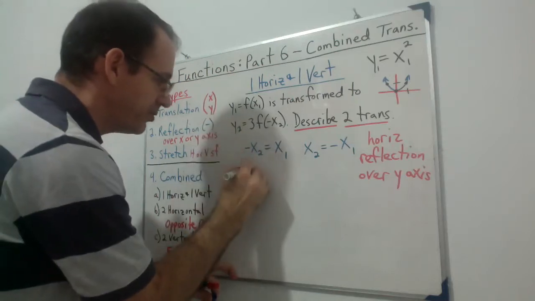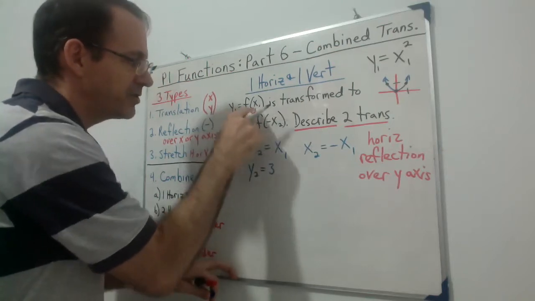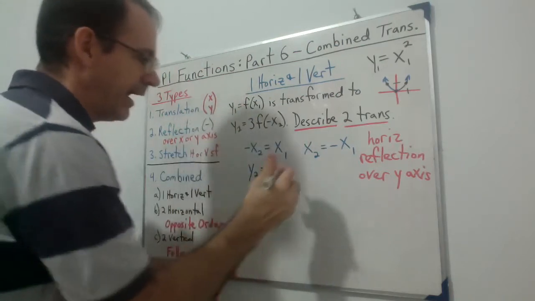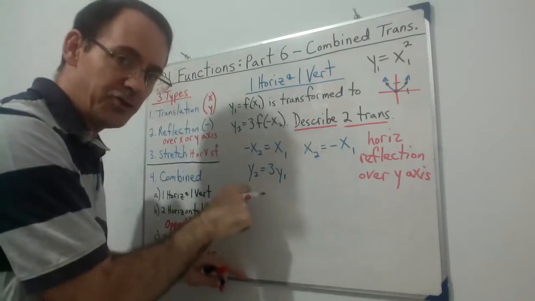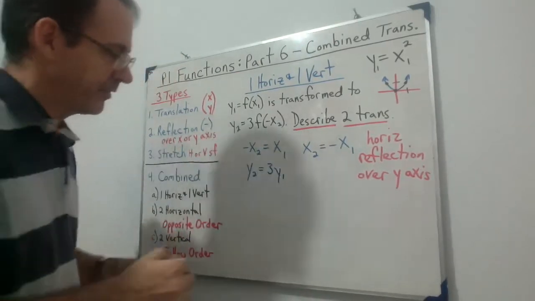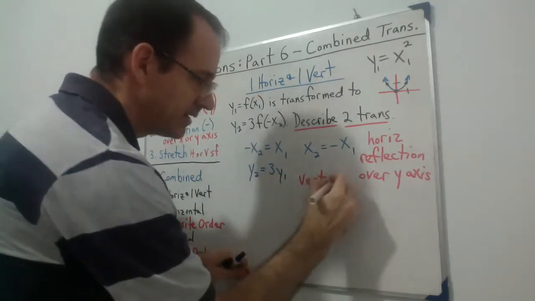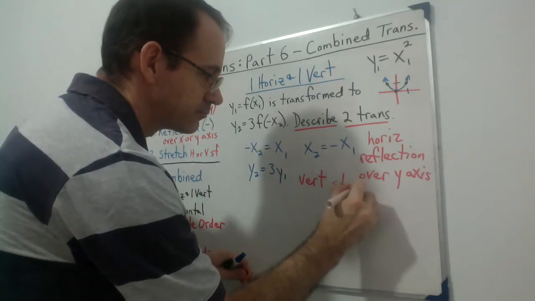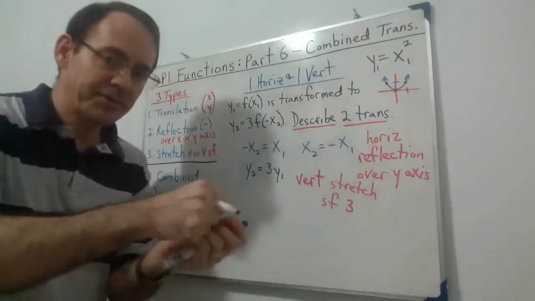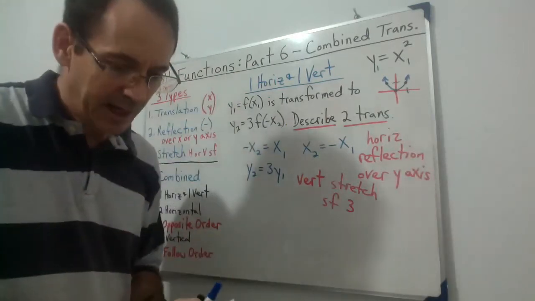So again, we start with the new in respect to the old. It's 3 times our function of x got replaced by that one. So it's 3 times the old one. And it's already in terms of new compared to old. So the only thing that we need to identify this as is it is a vertical stretch, because it's connected to the y-axis, with a scale factor of 3. In other words, all your points get multiplied by 3, and that's going to stretch your graph upwards.